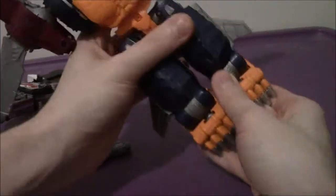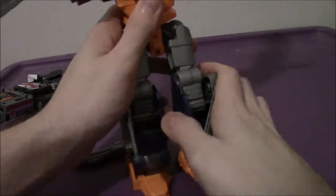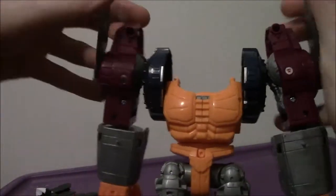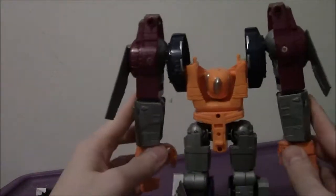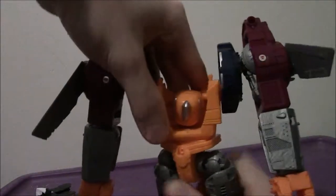To do the rest of the transformation, fold down the feet like this. Extend the legs downward like this. They can be a little bit tricky to do, very tight in most cases. Fold the wings back along the sides here. Then rotate both arms down and fold the wings back along its side. Turn the arms like this, then open both hands and flip around the thumbs, kind of like the original toy. And then what you want to do is take the waist and rotate it, like that.